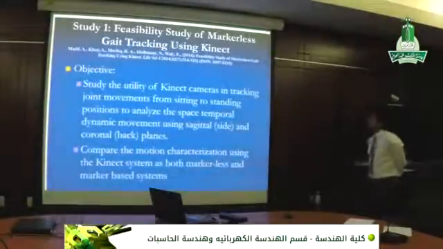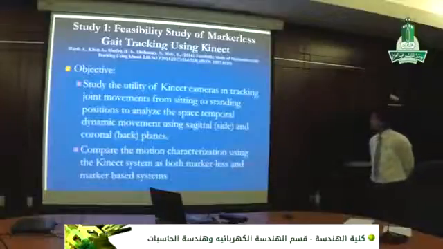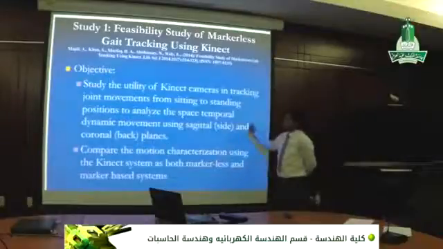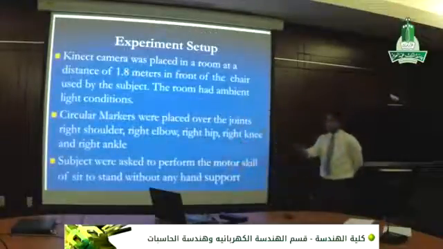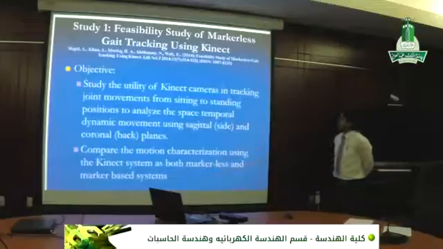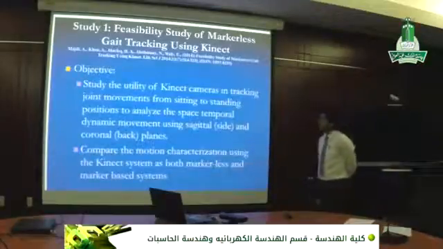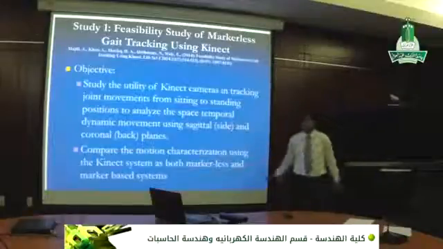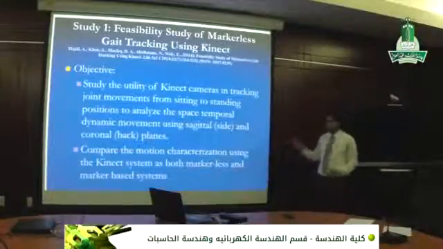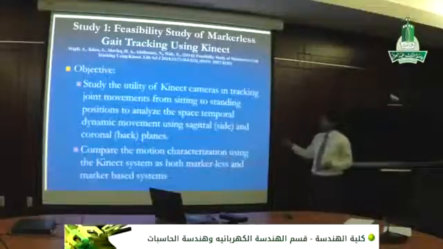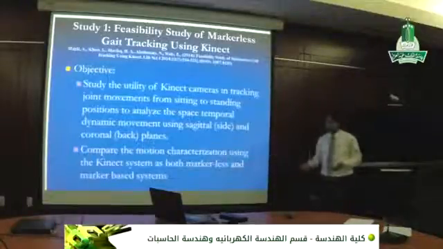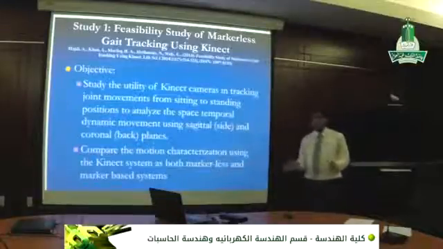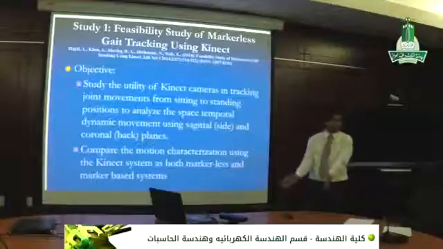Now we will come to the first study that we conducted, a feasibility study of markerless gait tracking using Kinect. This study has already been published in one of the journals last month. The objective of this study was to study the utility of the Kinect camera in tracking joint motion from sitting to standing position as shown in the earlier figure, to analyze the temporal dynamic movement using sagittal and coronal planes, and to compare the motion characterization using this Kinect system as a markerless system as well as a marker-based system.